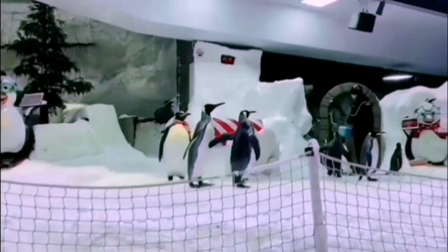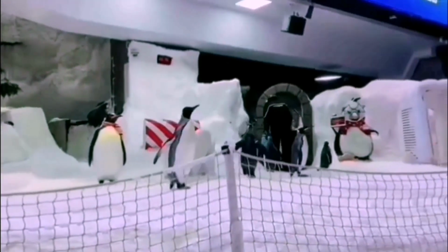There are also these penguins, they do a march and it's really fun to watch. We had to take a break and get some hot chocolates because we were freezing. It was freaking cold.